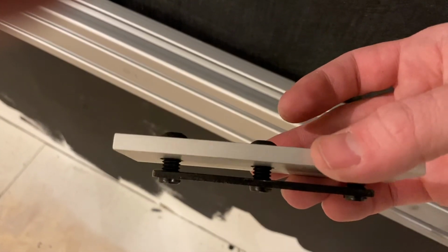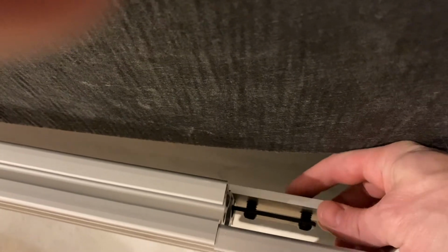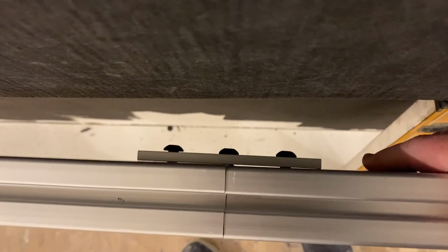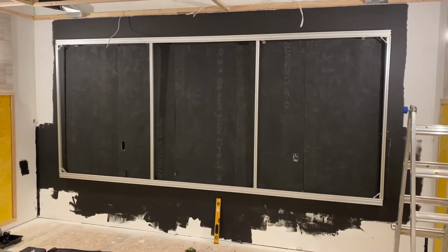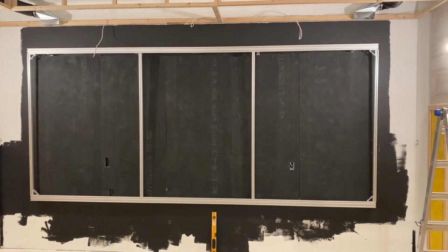Okay, so I've got my piece there. It's all assembled, loosely ready to slide on. If I'm lucky, I can get it on there. Just like that, I can attach these together. I don't know if I can do this with one hand, but the goal is to slide this over. There we go. Now we've got a piece, we can attach it, tighten it down, and we'll have one full screen. And there we have it, folks. Fully assembled screen frame joined together.